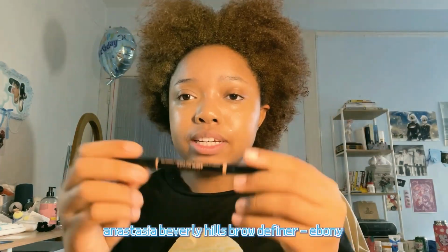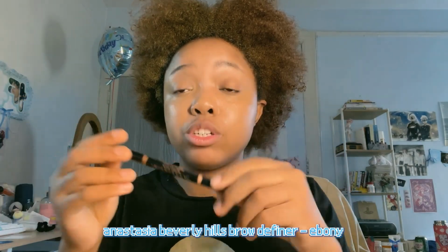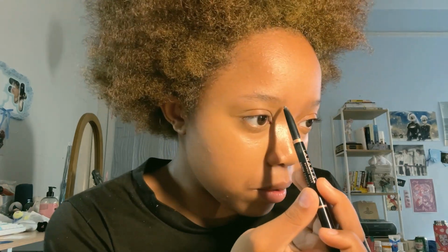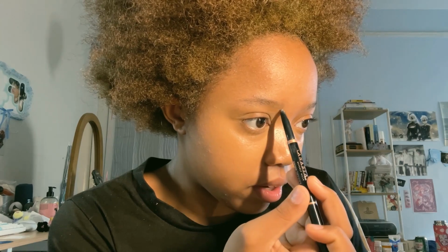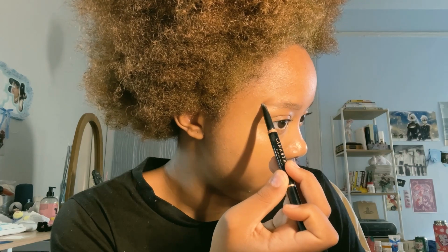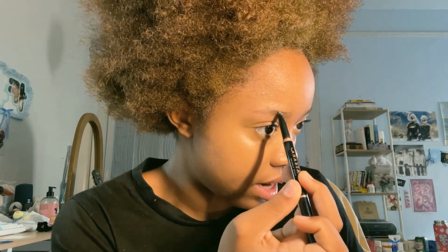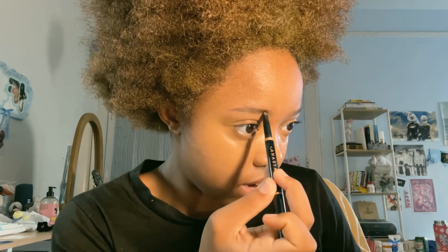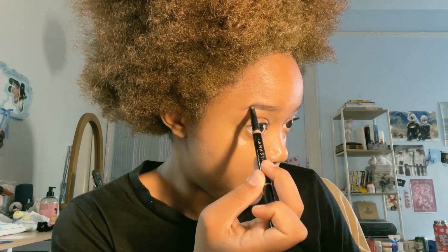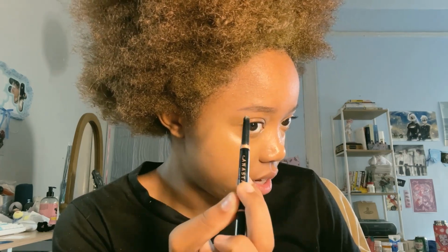My brows. I'm taking this Anastasia Beverly Hills brow definer, which I have not used in so long. And first I'm gonna brush out my brows. My brows were very thick. They grew a lot thicker, and also I didn't shave them and I just filled them in. So that's precisely what I'm gonna do. I'm gonna take the brow definer and go right underneath where my eyebrow ends and just literally outline it first. And then we're gonna fill that in. I go a little bit lower here. I really liked the straight brow look towards the end of 2020.